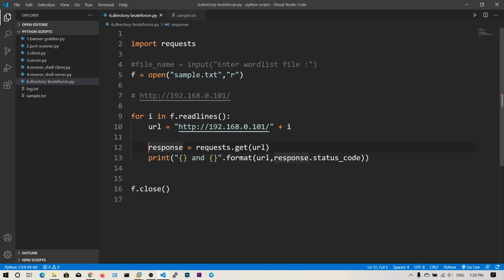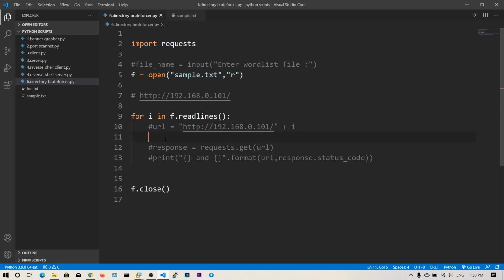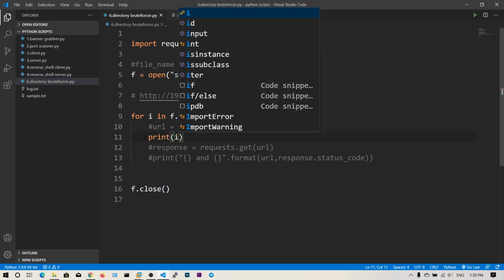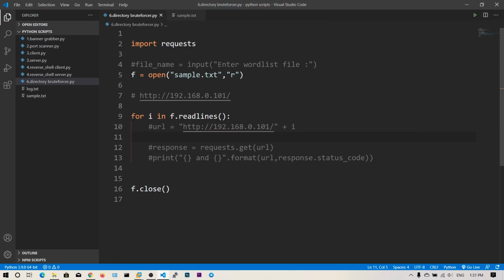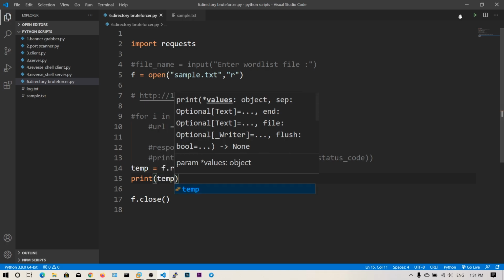Alright, now I am understanding this one. Let me just comment out these lines and let me print everything, print of i. So let me run the script.